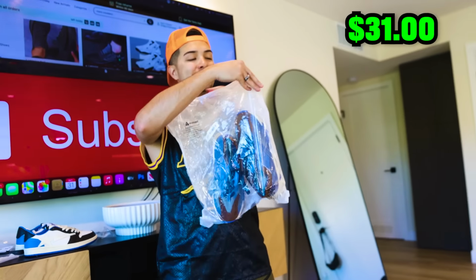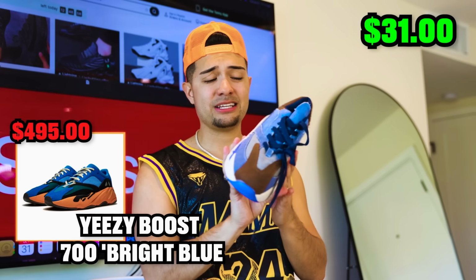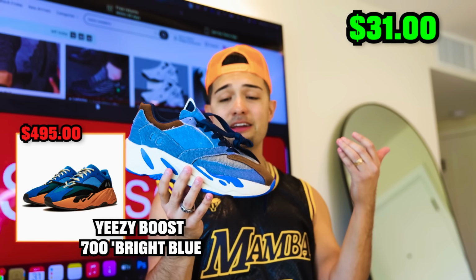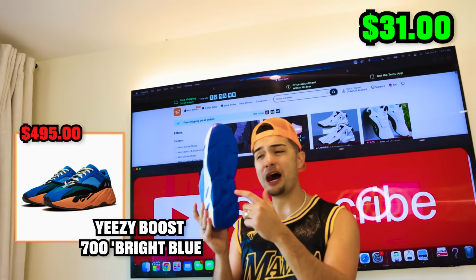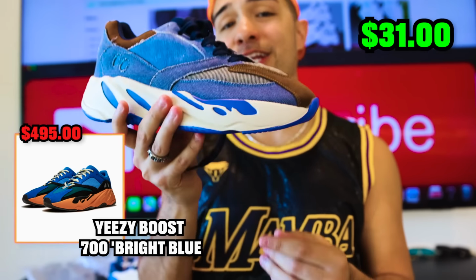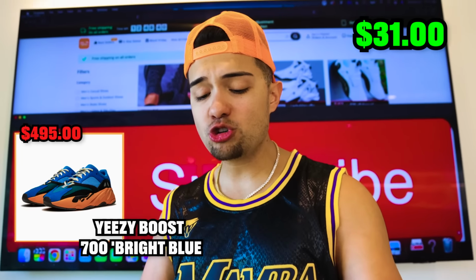We have the Kanye West Yeezys, okay. In the new colorway, these are, dude, what? What came out of this is like a Levi, like Kanye wannabe. Like, dude, this is not it for sure. This is blue bottoms. You got the denim on the feet. I'm not even gonna try these on for you guys. Like, if you bought these for $31, you straight up got ripped off.